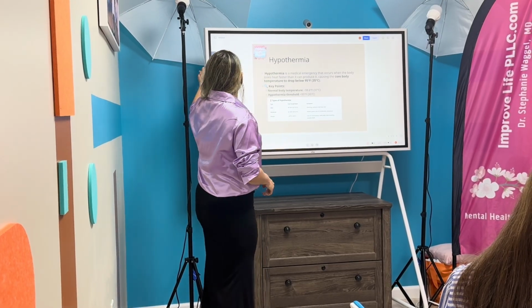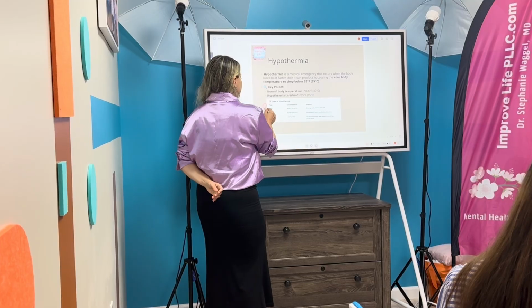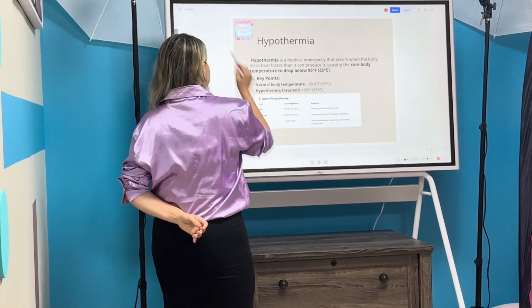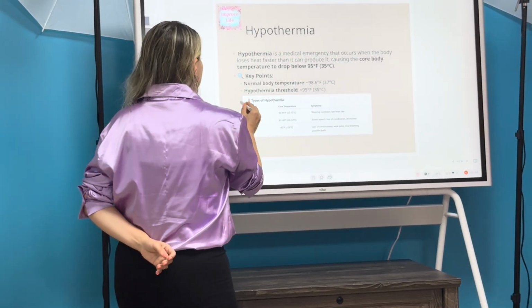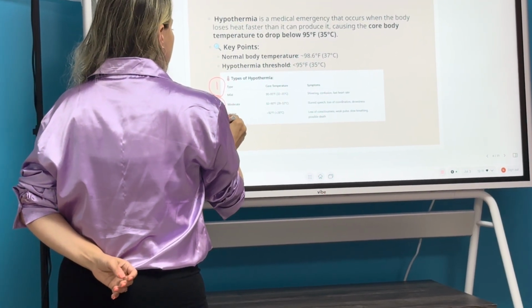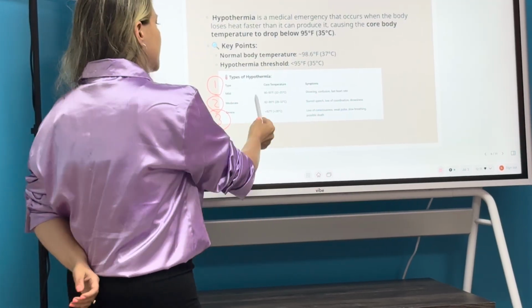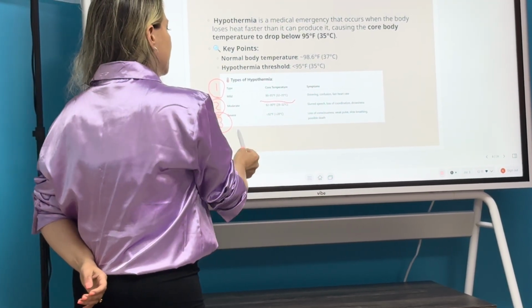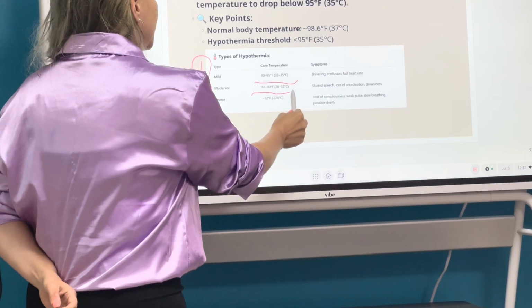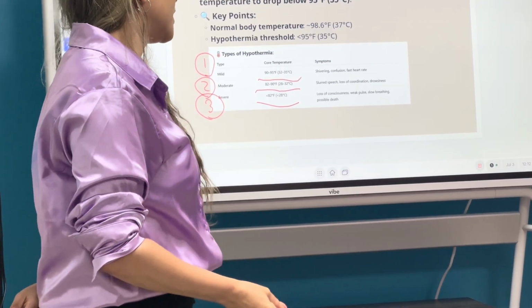Now there are many degrees. So we have mild, moderate, severe. Mild is going to be temperatures 90 to 95. Moderate is your body's 82 to 90, and severe is less than 82 degrees Fahrenheit.